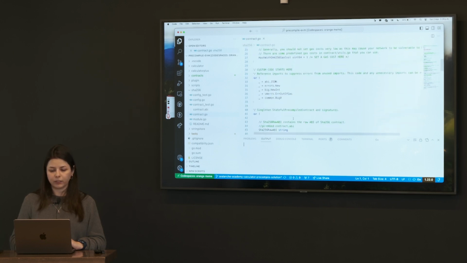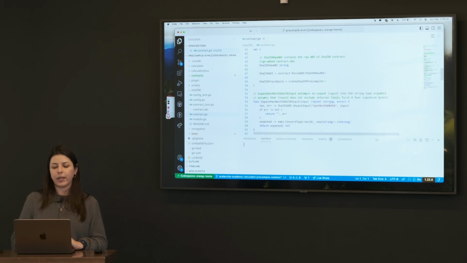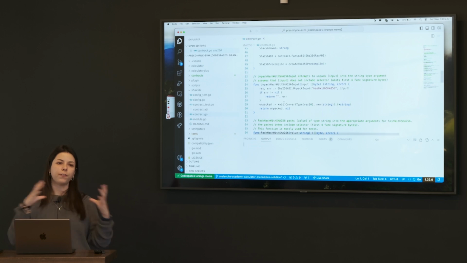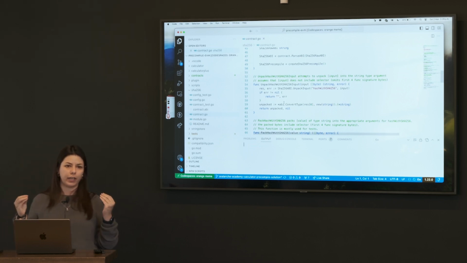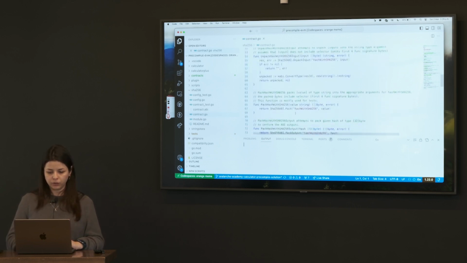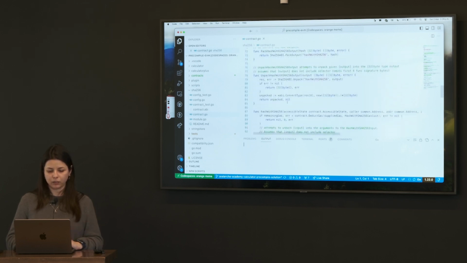And it's going to give us different ways to pack and unpack the different bytes we are using. The virtual machine uses bytes to communicate with the interface, so you need some way to interface between those two. So we have this pack and unpack. That's what this part does.